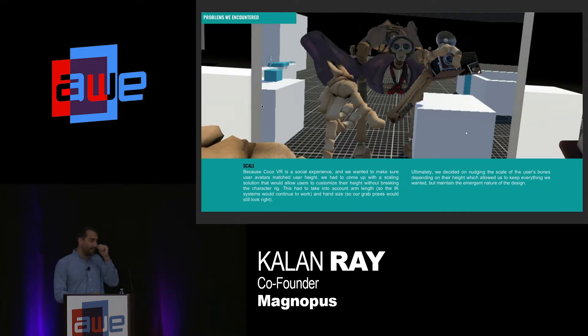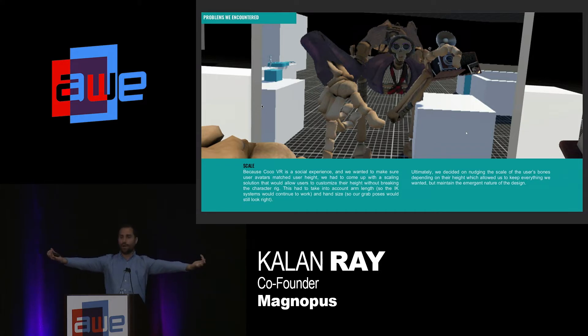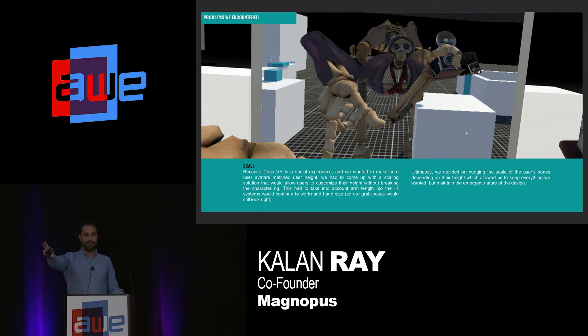A couple of problems we encountered right off the bat: scale. As you can see by this freakishly sized spider creature, scale in VR is an interesting concept — every user is a different height, and it's your real, actual height. Because your full body is an IK system where you can see your legs and arms, we have to scale not just your head but also the length of your arms, which requires some elaborate calibration process. Thankfully, we got around that using the design language of the film — all the skeletons can separate their bones from their body, so if your arms are really long, we just separate the bones. Less math.